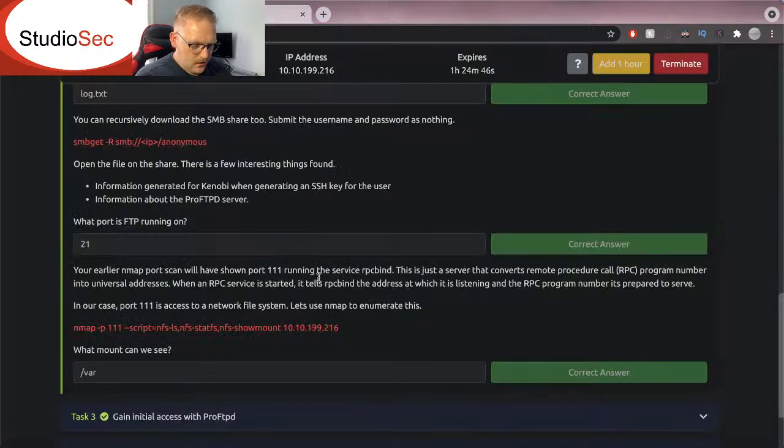All right, this is just a server that converts remote procedure call RPC program numbers into universal addresses. When an RPC service is started, it tells rpcbind the address at which it is listening. I am struggling to read. My bad. And the RPC program number it is prepared to serve.